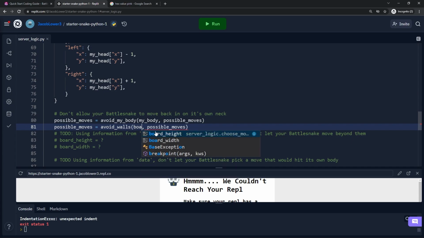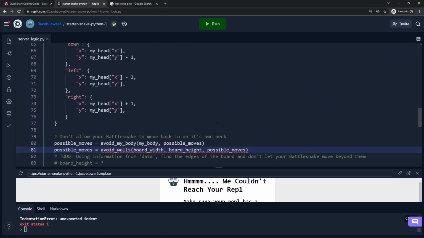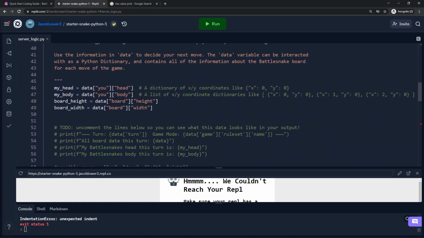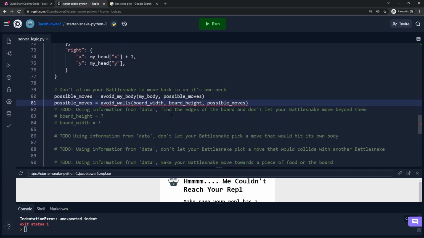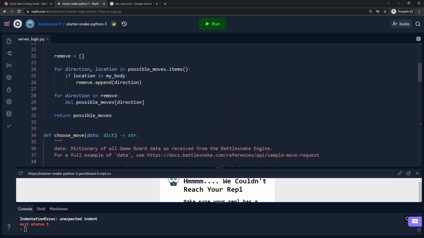The only thing we really need is the board width, the board height, and the possible moves. So you remember up here, we set the board height and the board width. So we should have that information. And now we just need to create the function to avoid the walls. And it's going to be really easy because of how we coded our possible moves. So that's nice.